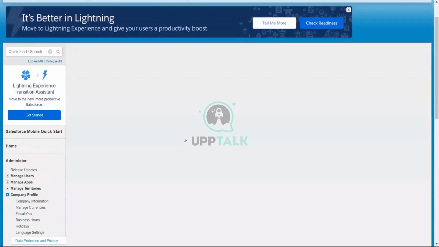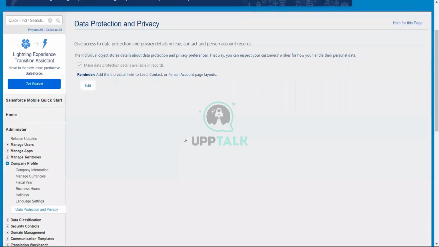Next, data protection and privacy, which is nothing but security. Here, access is given to data protection and privacy details in lead, contact and personal account records. The individual object stores details about data protection and privacy preferences.